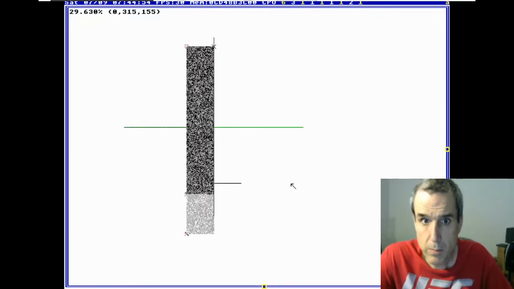Let's go to main menu, mesh, edit mesh, Shift C. Okay, so we want to move him on the x-axis.